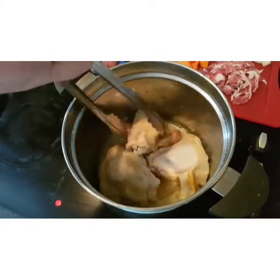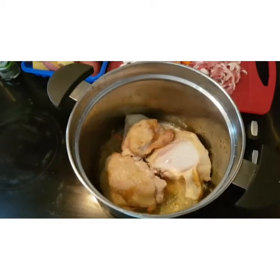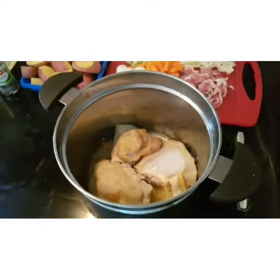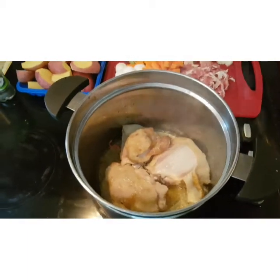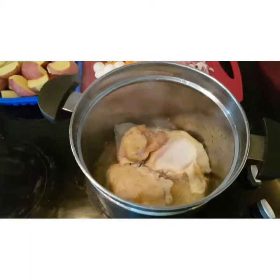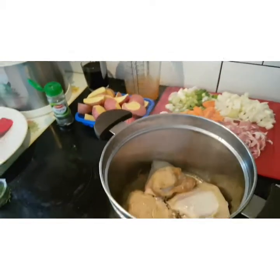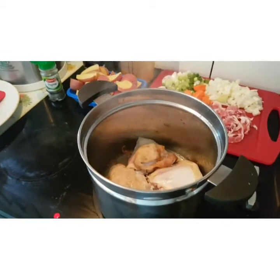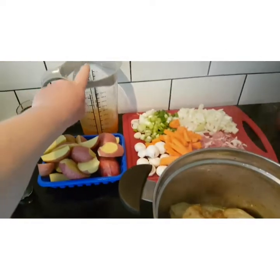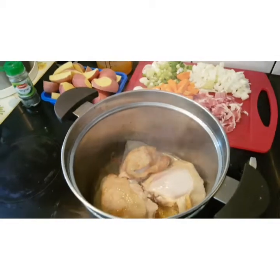This is my first time actually making Coq au Vin in my thermal cooker. Basically all the recipes I've brought to you so far have been firsts for my thermal cooker recipes, because I bought my Mr. B in September of last year and I'm just testing it out. I also have a cup of chicken stock ready to go into the recipe as well.